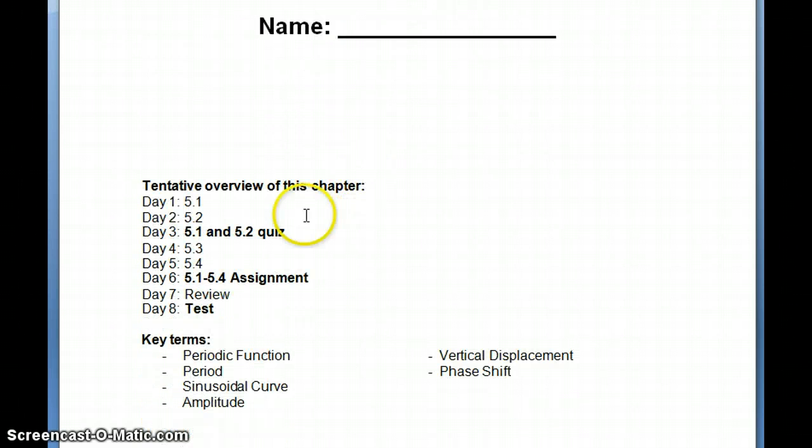Just as a quick note, Wednesday we're going to have our 5.1 and 5.2 quiz. It's just going to be a little itty bitty small quiz. It should be about half an hour, so there should be some time to do some practice questions or create a little mini cheat sheet for that. So it'll just be a nice little small one, nothing to really worry too much about.